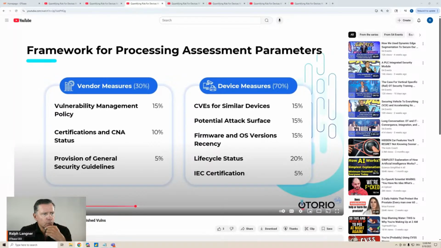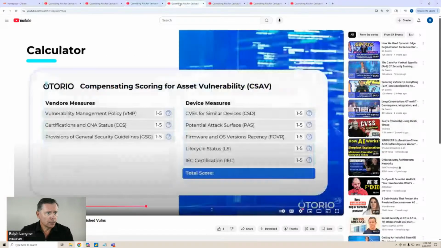So Yair proposes that if, for example, the vendor has a published vulnerability management policy, that's good. If they don't have this policy, that's bad. And then he also suggests, well, maybe you can just assess the validity, or I don't know, the thoroughness of that policy, which is what you see here. So you assign numerical values based on your assessment to those various factors.